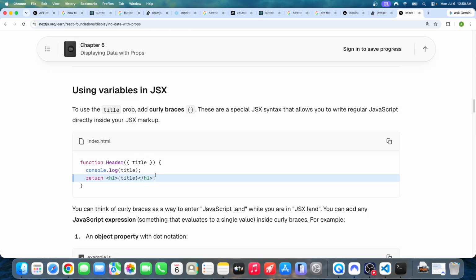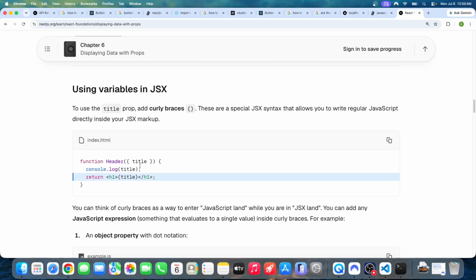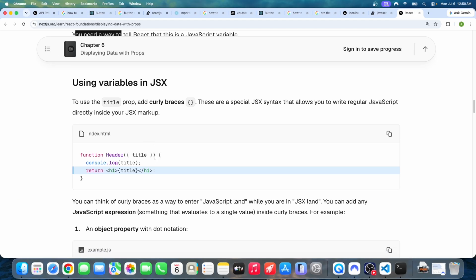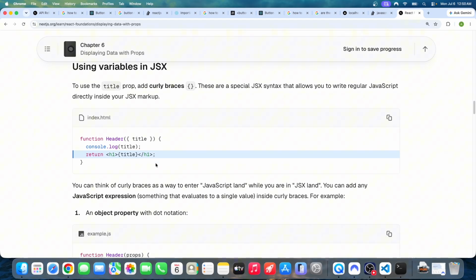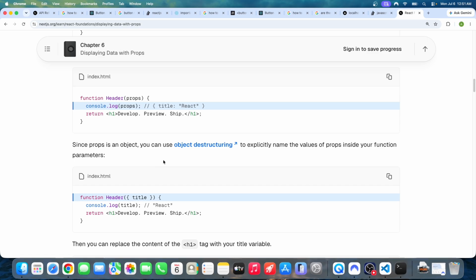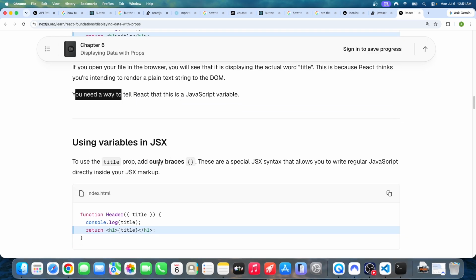Maybe I should be following along, but it's kind of fun to read. I mean, this would just also return title too, though. Oh wait, but title is React. So, oh, okay, I see. Sorry, sorry.